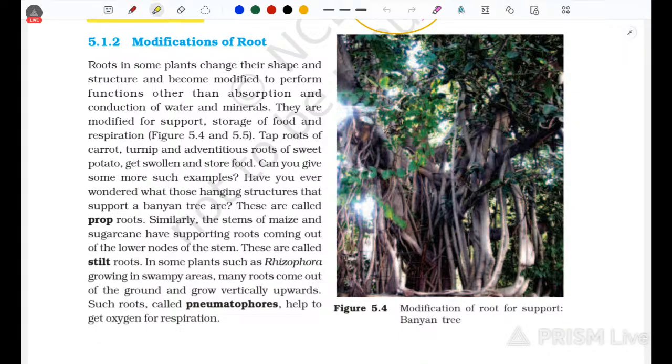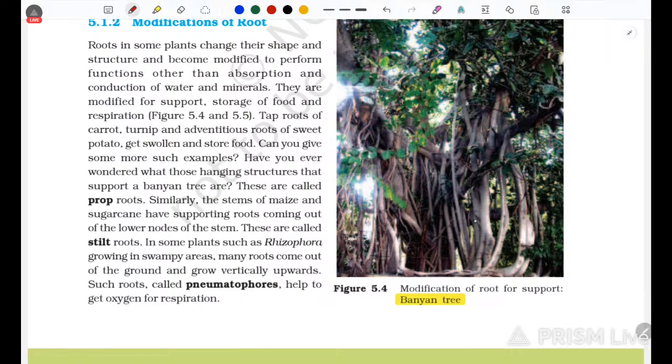We are discussing the morphology of flowering plants, and the session goes like this. Can you see this picture is actually of a banyan tree, and you can very well appreciate that banyan trees are going to have these. What are these? These are the roots of the banyan tree, and the banyan tree is taking the support from this modification of root.